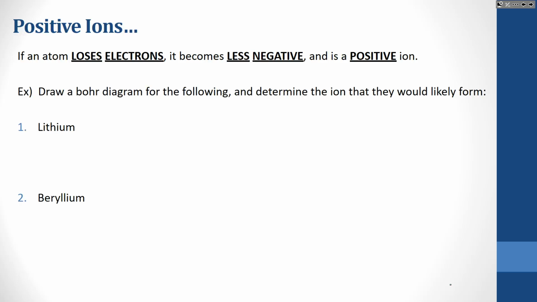So let's do a couple of examples. Lithium. So lithium is atomic number 3, and its mass rounded up is 7. So that means it has 3 protons, and 7 take away 3 is 4 neutrons. So there's our nucleus, and then in our orbits we're going to put our electrons. It should have 3 electrons. So 1, 2, first shell's full. So that means the second shell only gets 1 electron. So it looks something like this.